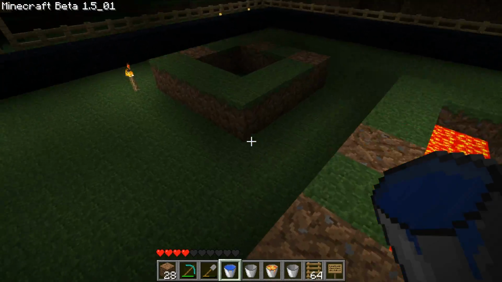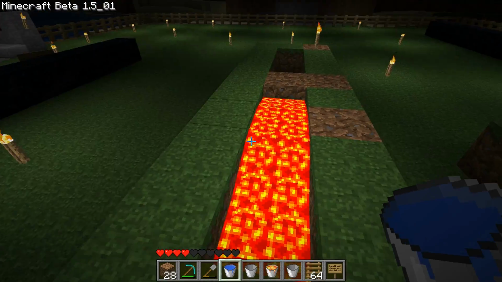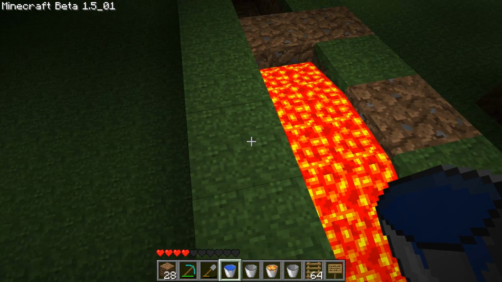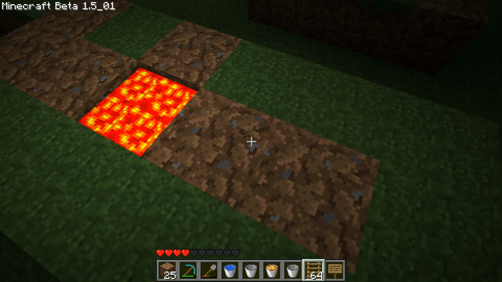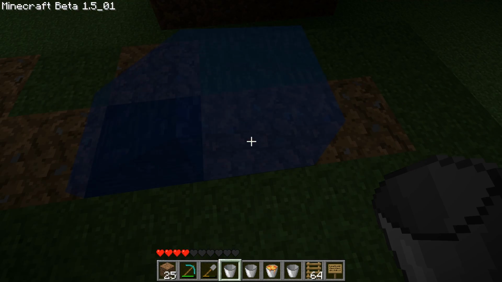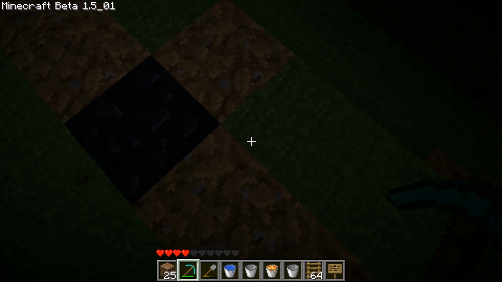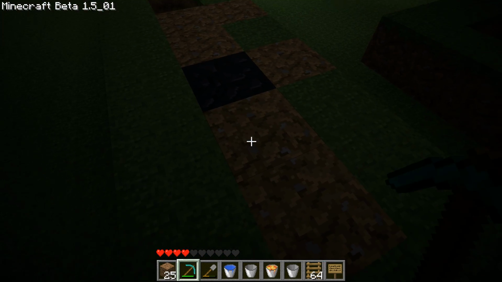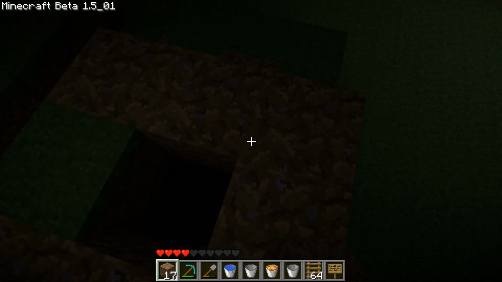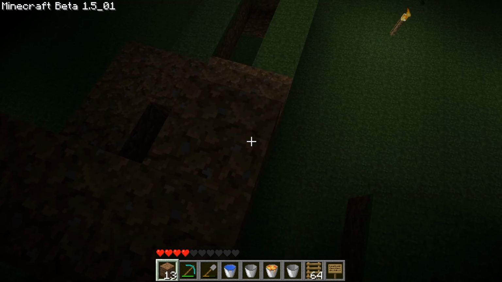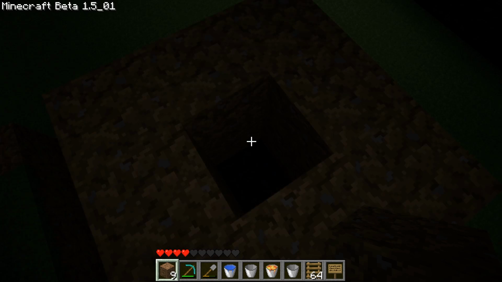So wherever I place a lava spring, if I contain it, and then I place water right here, it's going to form obsidian wherever the spring was. Now this obsidian can be mined with a diamond pick. You can use it to create molds. So for example, if I wanted to build a little pillar of obsidian, I could build a little mold here. Fill each of these blocks with springs of lava, and then pour water over it.